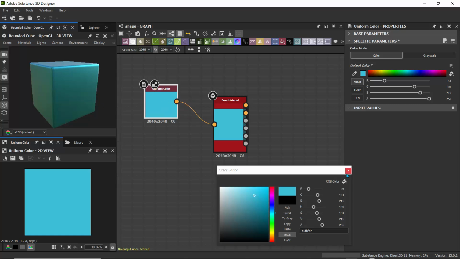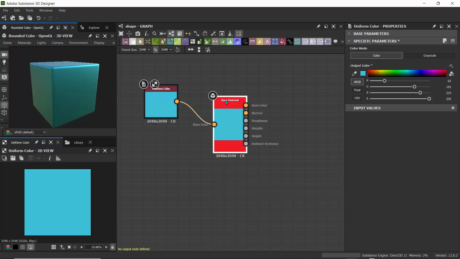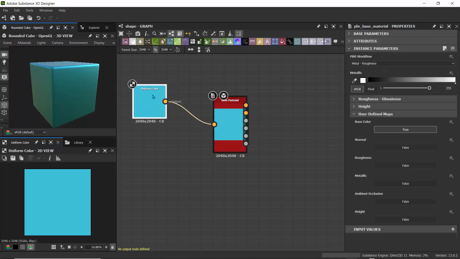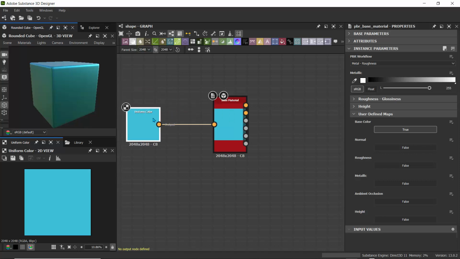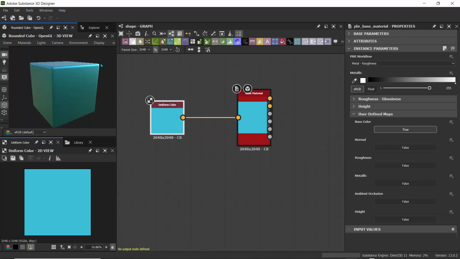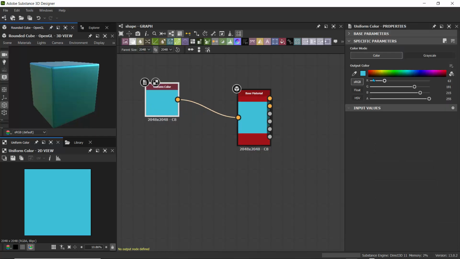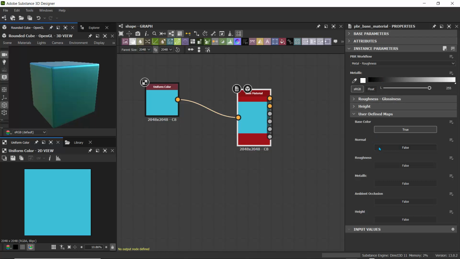So nice. Base color, or albedo in some other applications, is basically the reflected diffuse color. When light falls on an object, it absorbs the colors of the other wavelengths and reflects one wavelength, and that gives you this blue color. The wavelength of this blue color is what is being reflected, and we can see this as blue. And remember, we can always click on that and change it. Now the properties panel is context sensitive. It means if I click on the base material, I'll see the properties of the base material.